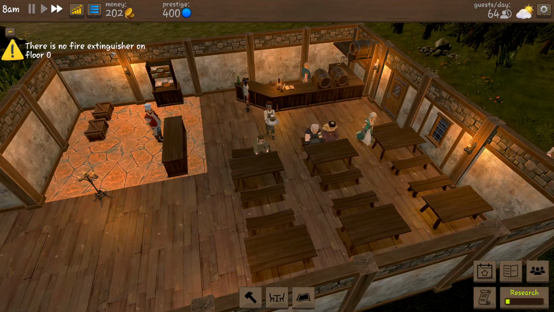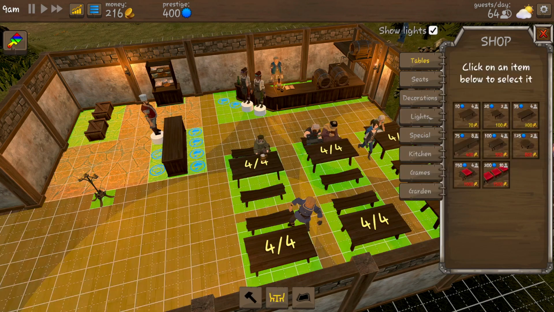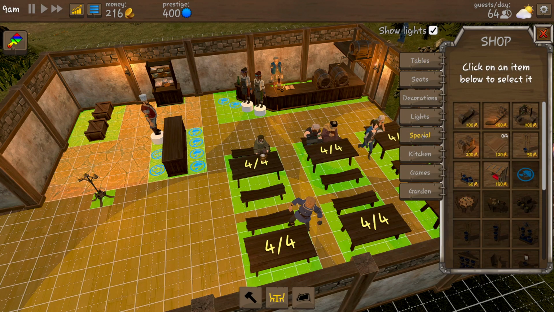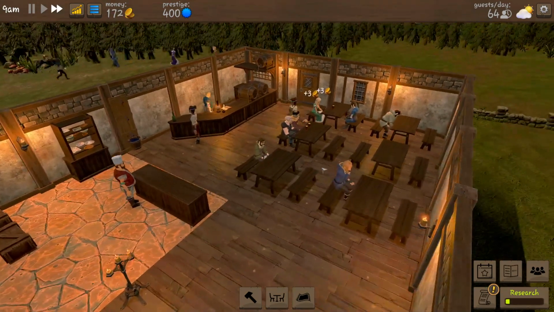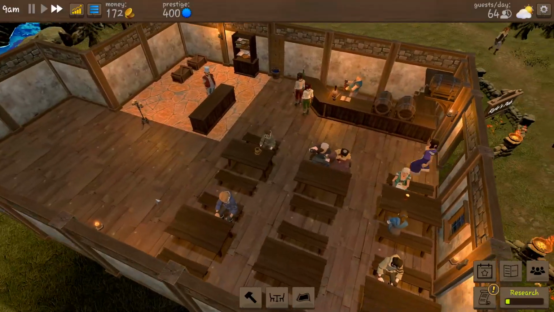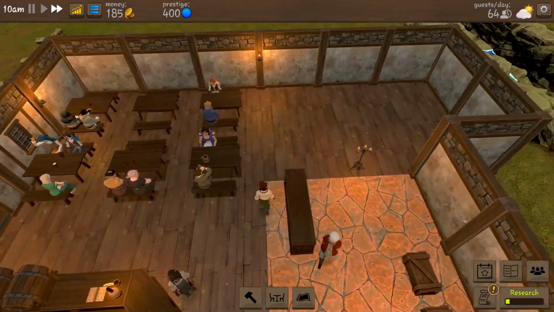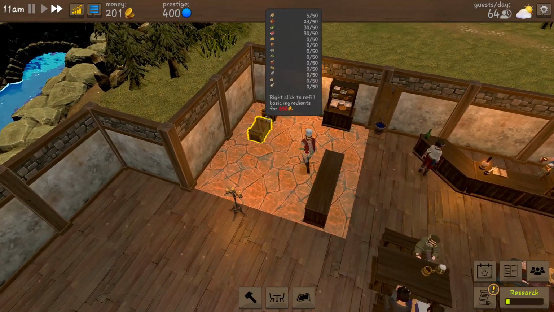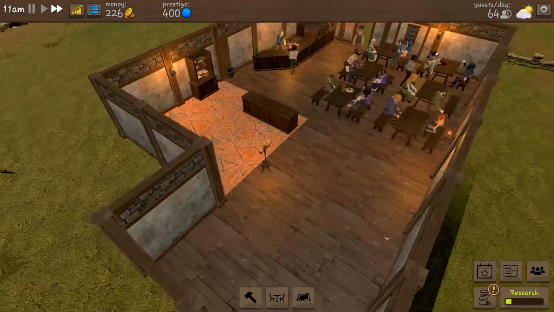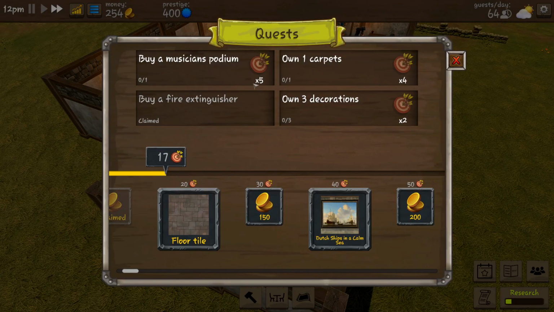There is no fire extinguisher on floor zero. How much is a fire extinguisher? Special. $50. Put that right there. We have a fire extinguisher. Happy now? Just in case there's a problem. Okay. So. Thinking. How much food's left? 5. The wheat. Alright. That's okay though. Research. Boom. Almost there.